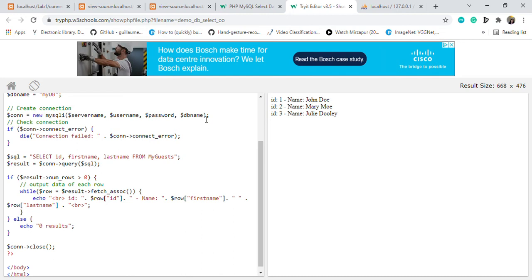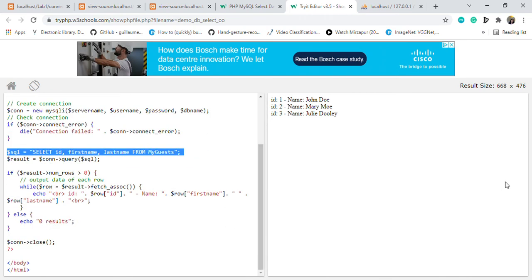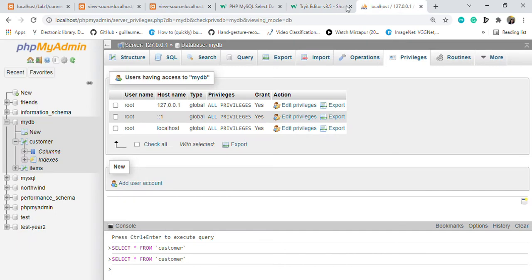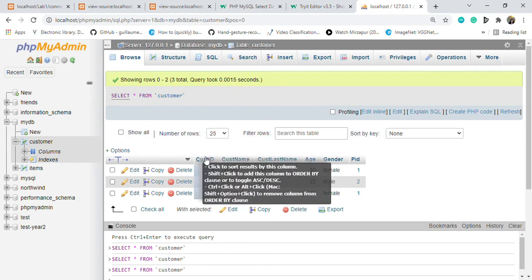We are saying select cust ID. Okay, so let's look. You can change this. We don't really have to do this; we are going to use our own values from our own database. So here we have a customer table and we have cust ID and name.